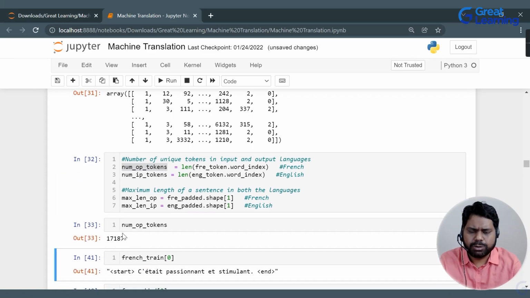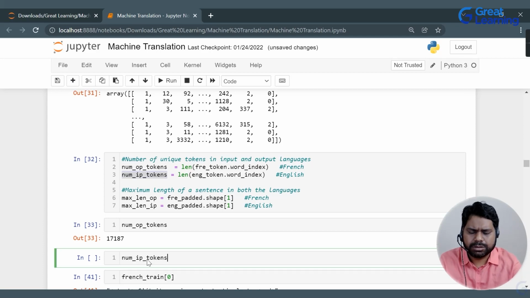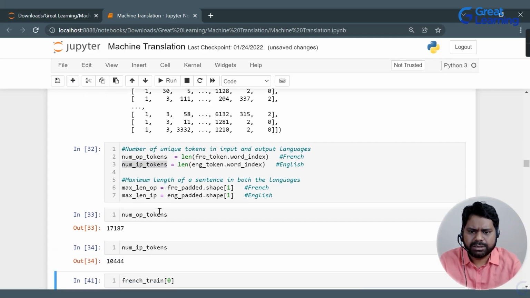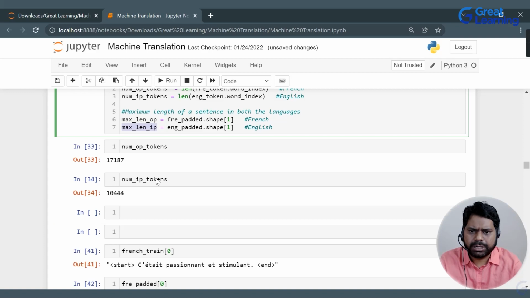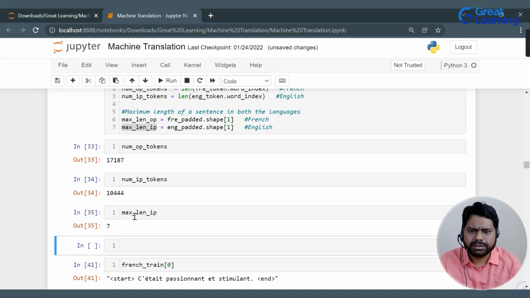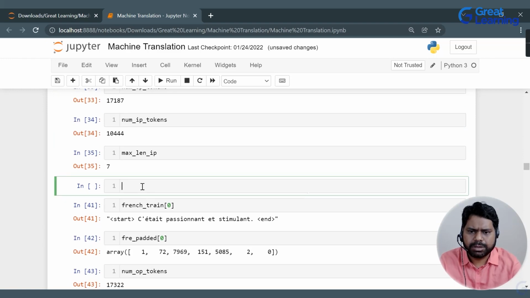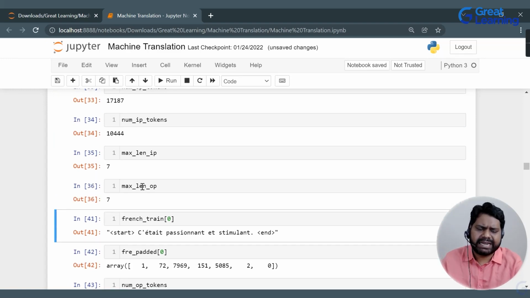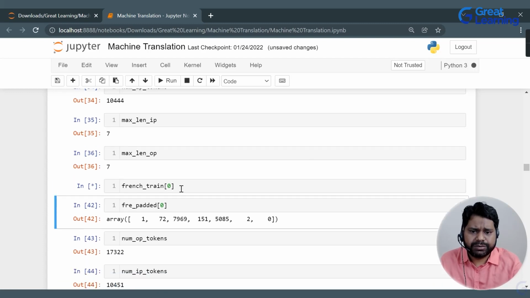The number of output tokens is 17187. The number of input tokens is around 10,000. Now let's see the maximum input length, that is 7. The maximum output length is also 7.